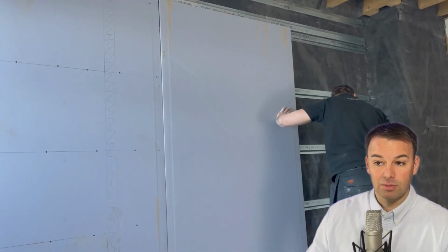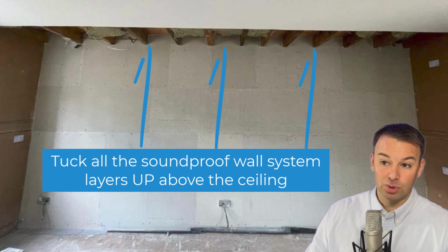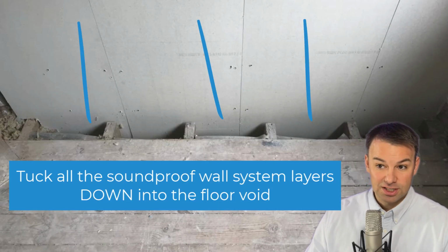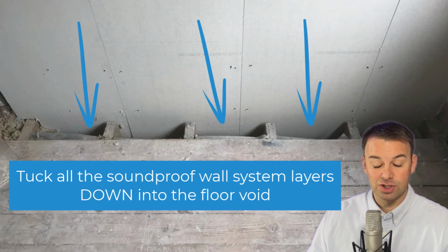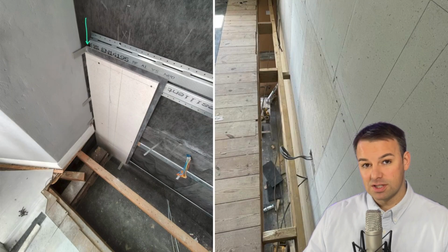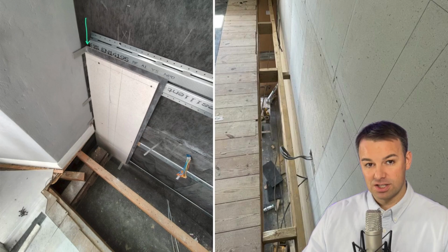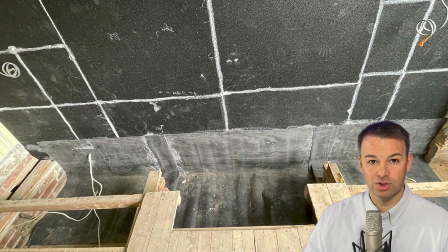The 15mm soundblock board that we've applied here and the Maxi board is tucked up into the loft, and it's tucked down for this case to join the system up with downstairs. But for other projects, make sure you tuck it down, cutting it around joists if that's the case, if your joists are running into the separating party wall. For some of you that do have a joist running parallel, it is so important to tuck the system down that I would go to the extent of removing that joist, tucking the system down, and then putting a new joist in.